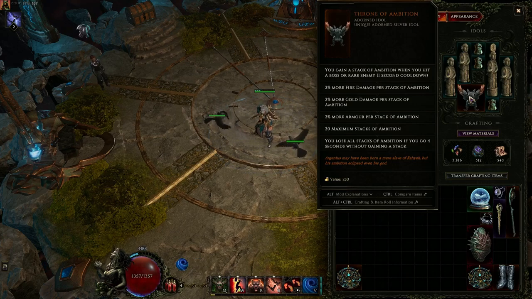It works like this. Every time you hit a rare enemy or a boss, you get a stack, stacking up to 20. This has a 1-second cooldown, so going up to 20 stacks would take 20 seconds. At 20 stacks, you deal 40% more cold damage, 40% more fire damage, and also, most importantly, you have 40% more armor. That's right, 40% more armor. That means 40% more ward generation.